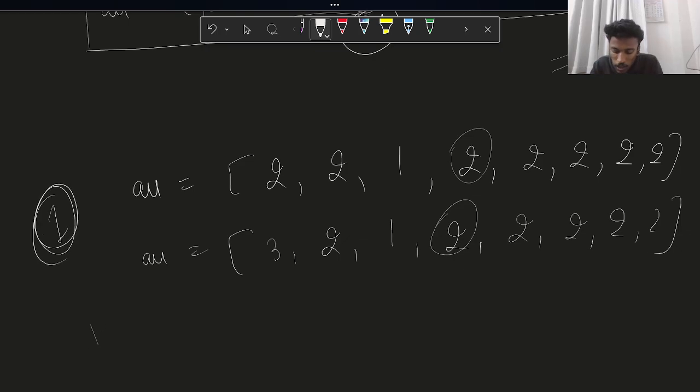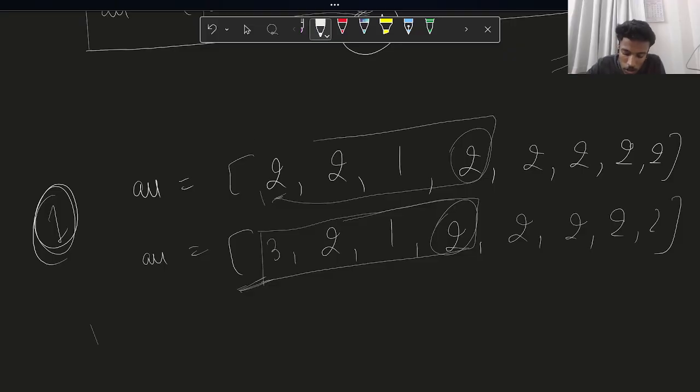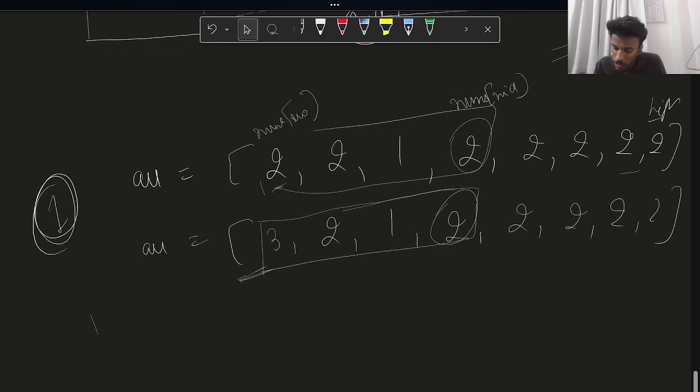So see carefully here. In this array, in this part, we can easily find that this array is not sorted. Okay. So this clearly gives us the idea. But here, in this case, you can't find this array sorted. And why did this happen? Because nums of low was equal to nums of mid. Correct? That is why you weren't able to find whether this part is sorted or whether this part is sorted. So that is the problem. Let me give you another case also where mid and high would be the problem.